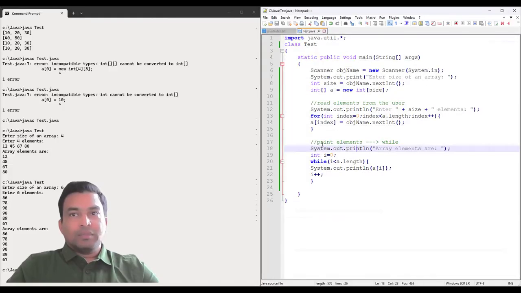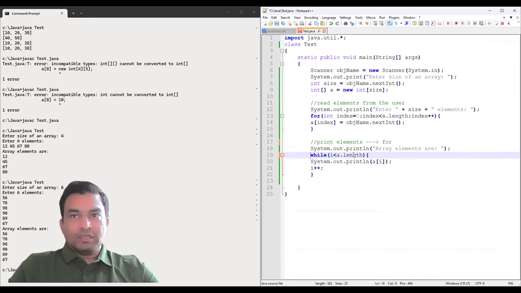Okay, this time, instead of while loops, I will use the for loop to read the elements. So for loop, I don't need to declare the integer i, I can just declare it in the for loop itself: for int i is equal to 0, i less than a.length, and then i plus plus.